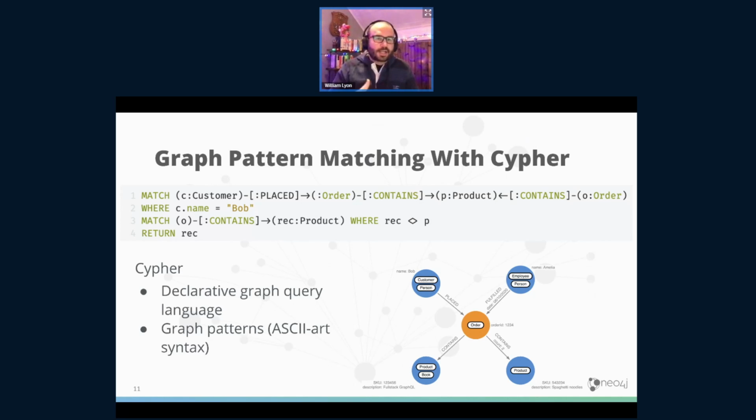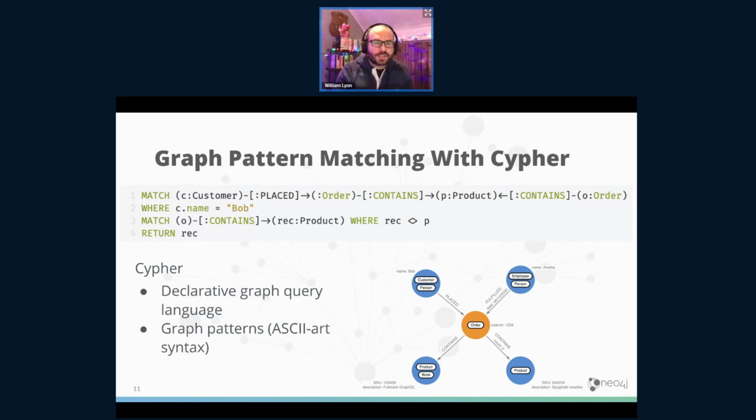You can see how it's relatively straightforward to define these traversals through the graph, starting at our customer, traversing out to their orders, products, orders that contain those products, and then what other products people are buying that are buying the same thing Bob is buying. This idea of collaborative filtering is the terminology to describe this sort of product recommendation traversal.